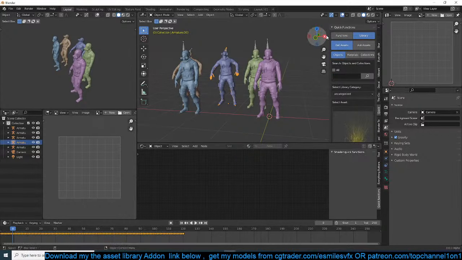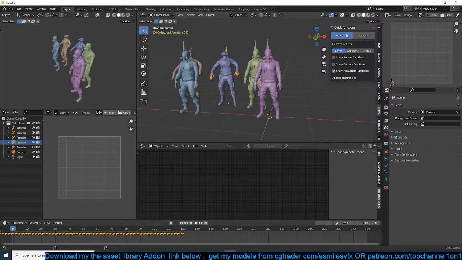This is going to be the new library. It also gives you access to a few functions, that's why I'm calling it quick functions. You still have all the functionality of the asset library, but now we also have some quick functions that I'm still working on here.